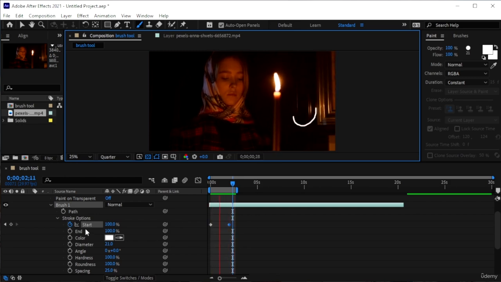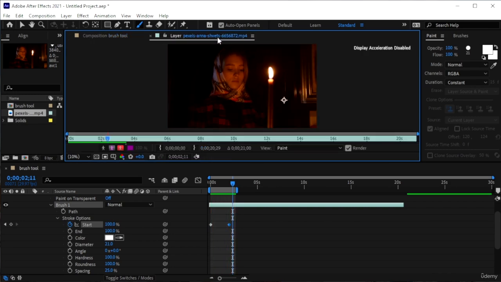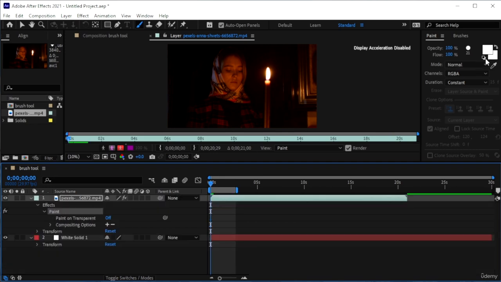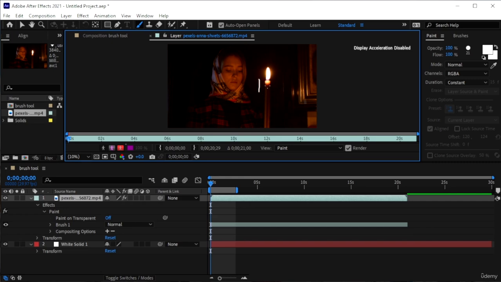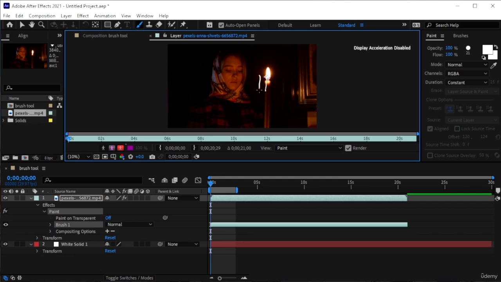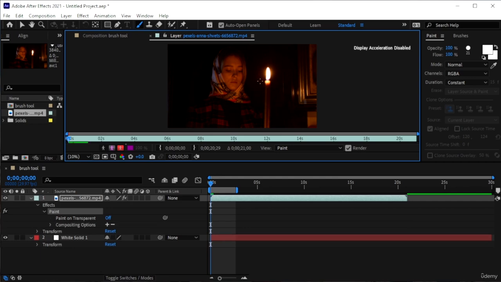Now, the difference between start and end is that this is where we first started. So it's starting from the point that we drew, and the end is starting from the last point that we drew. That's the difference. So if you're typing something or writing something, let me delete this. I'm going to delete brush 1. Make another thing, and draw something that would have a start and finish.